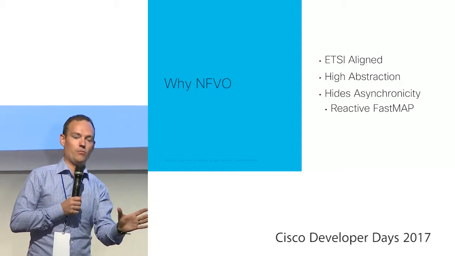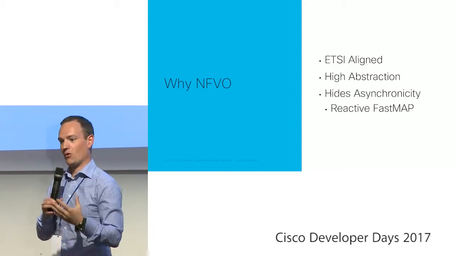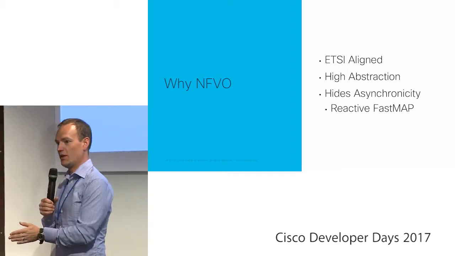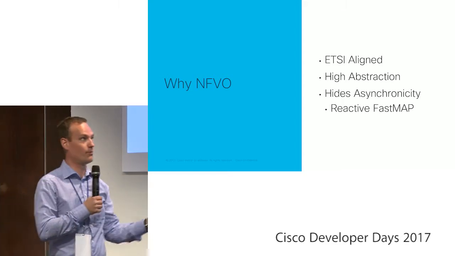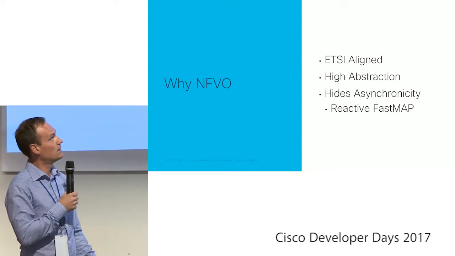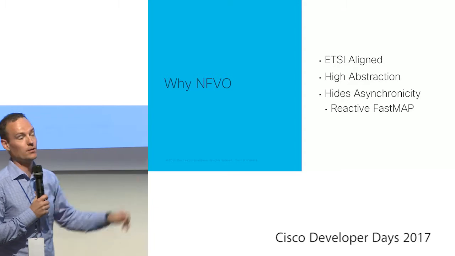The next step would be, it would be really nice if we could actually have a common data model. We are of course leaning heavily towards YANG, so we have modeled all these documents, or many of the documents, in YANG. And that's what I mean when I say we are ETSI aligned.